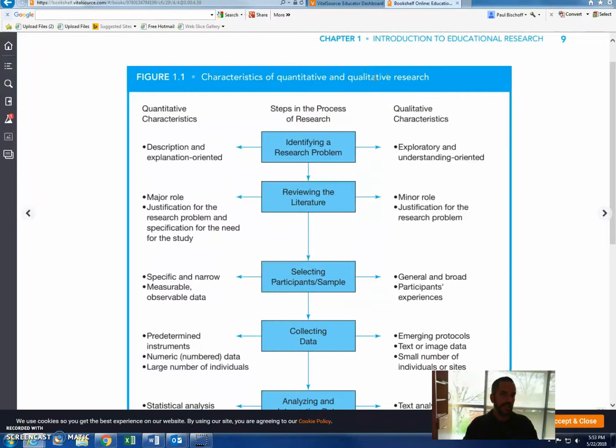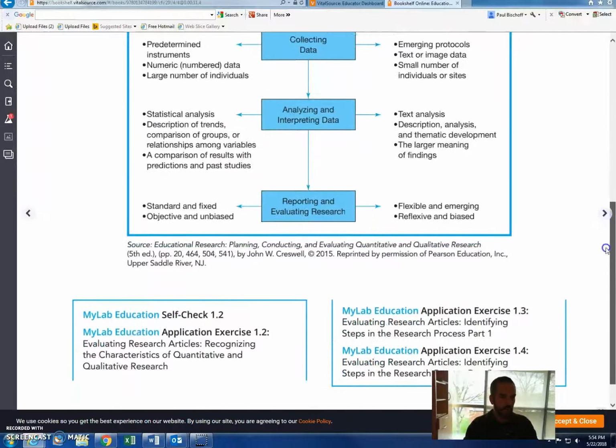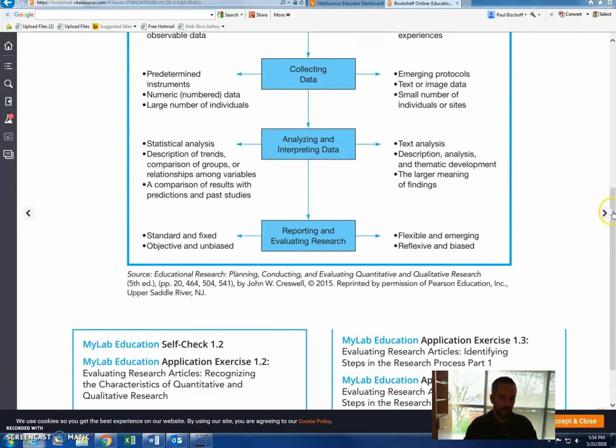And then qualitative research tends to be observations of kids in classrooms learning and doing group work, but a methodical process where researchers observe students learning or individuals in any setting and take notes and videos and try to come to a deeper understanding of what's really going on in that environment. Qualitative versus quantitative, and some of the similarities and differences in the research approach here. So it's a worthwhile table to take a look at as you're reading chapter 1.